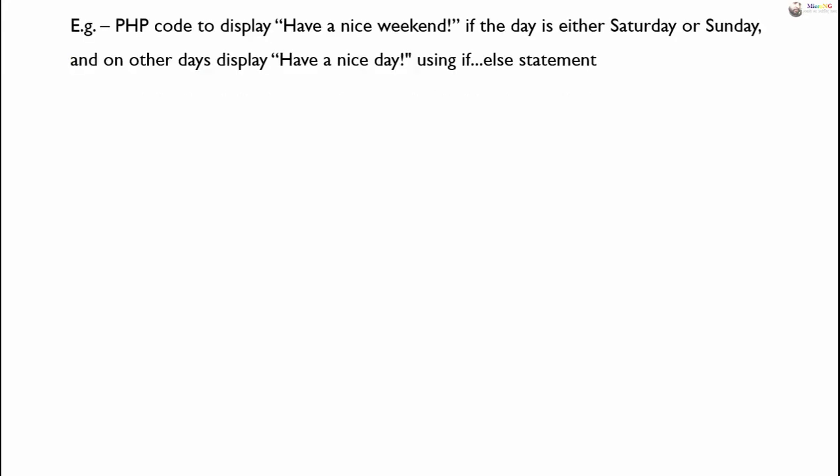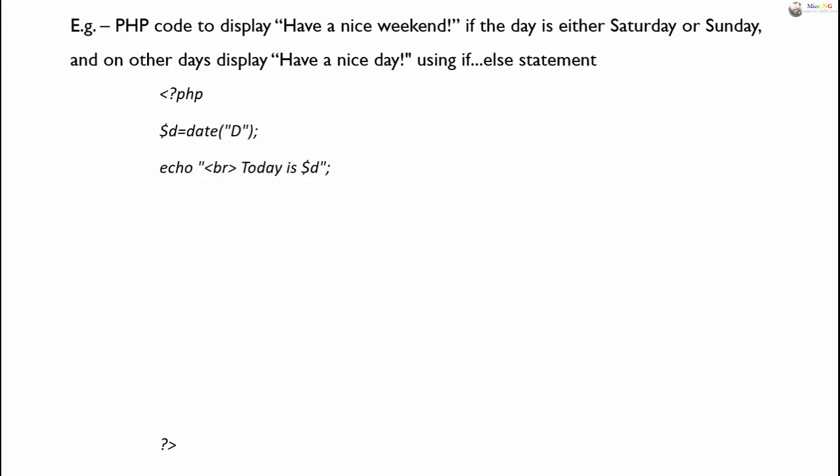Example: PHP code to display "Have a nice weekend" if the day is either Saturday or Sunday, and on other days display "Have a nice day" using if-else statement. PHP scripting block.